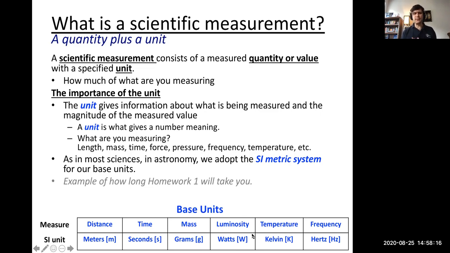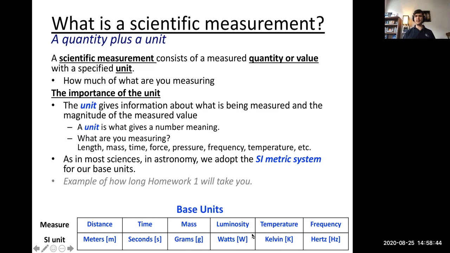And I really do want to give you sort of a practical example of why units are so important. So let's take homework number 1. If I were to sit here and tell you, hey, you can get the homework done in 7, you'd be like, whoa, whoa, whoa, Dr. Lindsay, 7 what? If I said 7 hours, boom, you're out of here. You're dropping this course. It's not worth 7 hours per homework assignment, no matter whether it's a 100 level course or a 400 level course. You're like, that is too long for a single homework assignment.